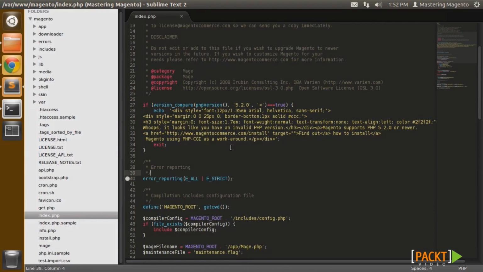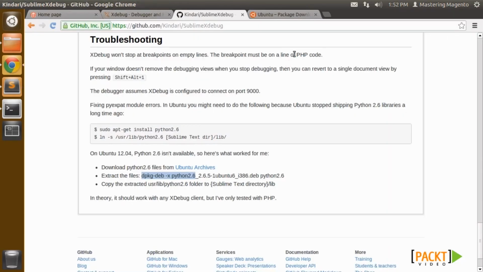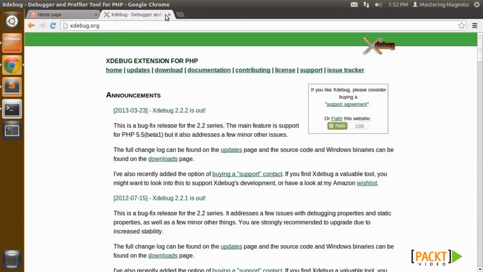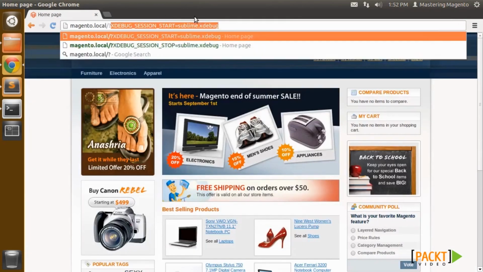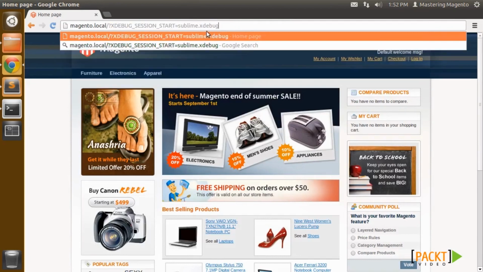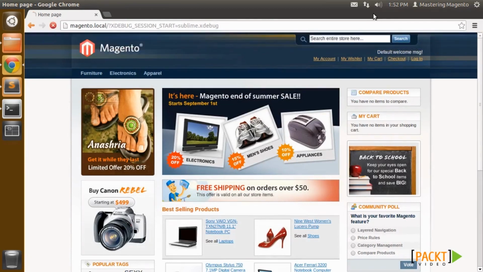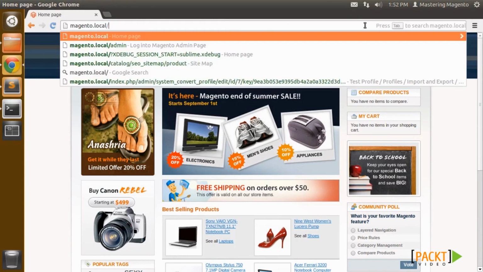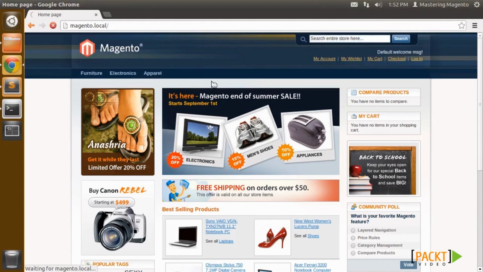So once we have a breakpoint set, we should be able to debug this page by simply loading it in the browser. So we can close these old pages. And if you dug through the Xdebug documentation, you'll know that there's a secret URL parameter you can pass called XDEBUG_SESSION_START, and you give it the IDE key. For Sublime, that's sublime.xdebug. So when I run this, just to give you a little background, Xdebug is going to set a cookie, so anytime I go to the page, it's going to be attempting to debug the page as long as I have my debugger listening.